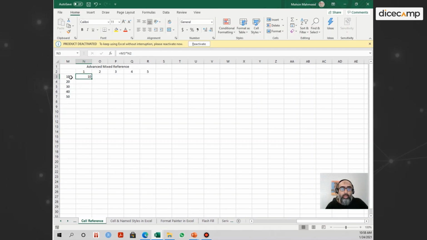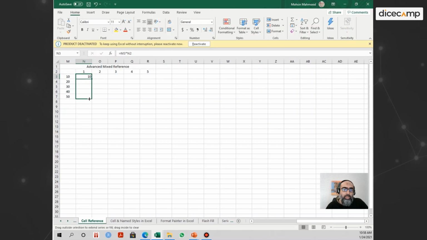So let's assume that I have a grid of arbitrary values. I have columns over here with values 10, 20, 30, 40, and 50. And then I have a row over here with values 1, 2, 3, 4, 5. What I want to do is multiply the values in my columns with the values in my rows and create a grid in order to get the multiplied values between the column values and the row values.